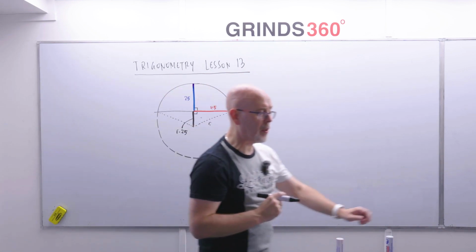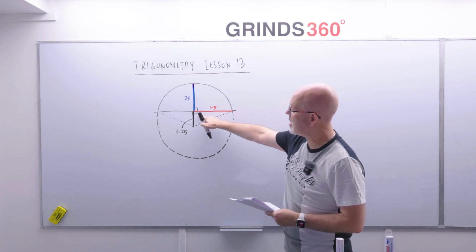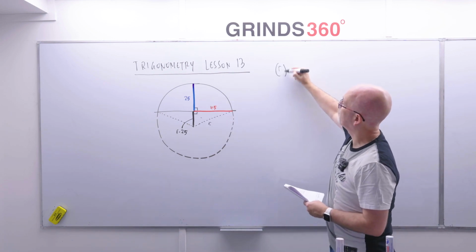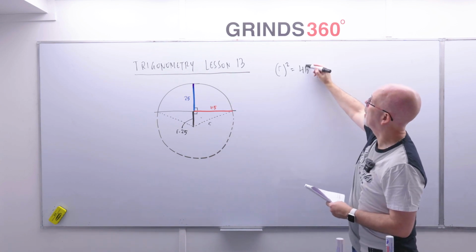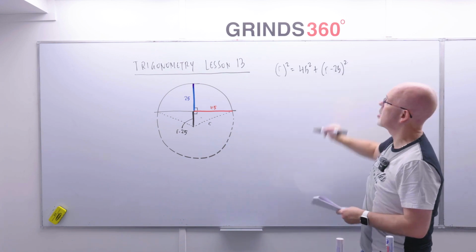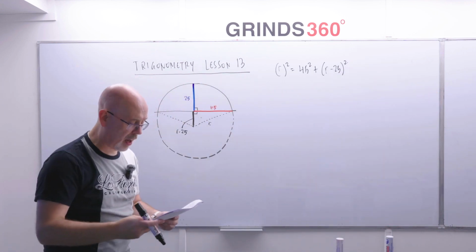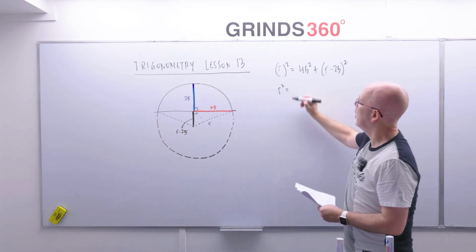So now, what I'll do is I'll apply Pythagoras' theorem to that triangle. Remember, there's the right angle, and the side opposite the right angle is OR here. So we get OR squared is equal to 45 squared plus (OR minus 25) squared. There's Pythagoras. You can see there's an equation that contains OR, which I can now solve to find the value of OR.